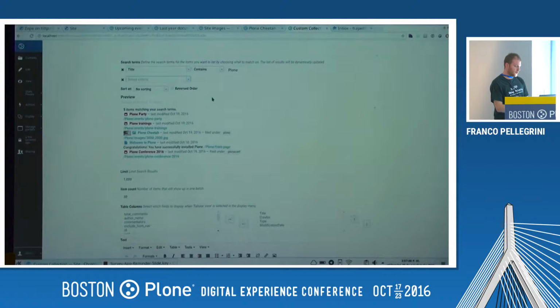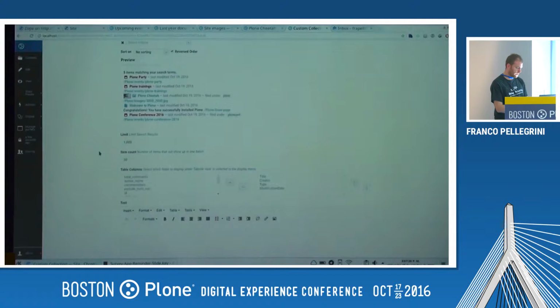Okay, so once you have sorted what you want to filter on, you can choose what to sort the results on. You can use the title, you can use the dates if it is an event, the end date. You can use the effective date, which is the date on when the content was published. You can use when the content was created, and so on. Like sort by tags. Once you choose the sorting, you can reverse it, use the same sorting but in the other way, in the other order.